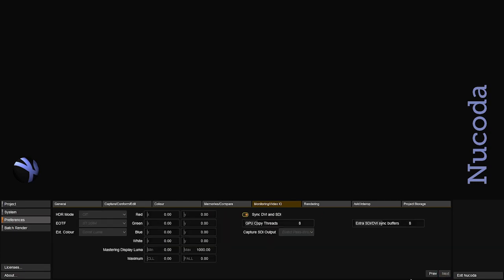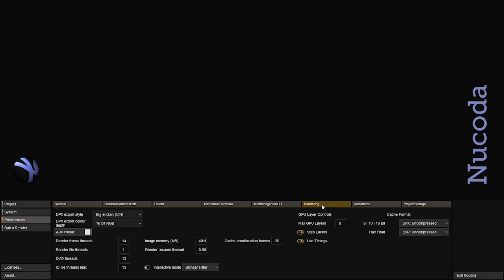And there's a next button that has even more options related to HDR modes, LUTs, how is your external color here. There's a lot of changes that you can do. You can sync DVI and the SDI using your GPU to have a better sync between the screen and your actual video output that's going on. And these settings normally keep it on default, but if you check the user manual, there are different ways that you can test this out.